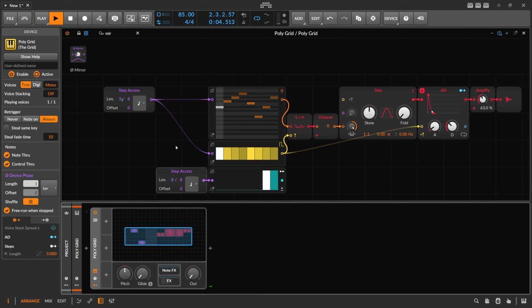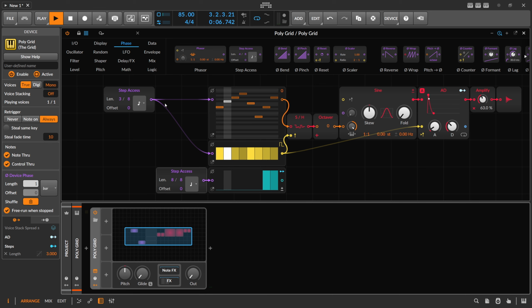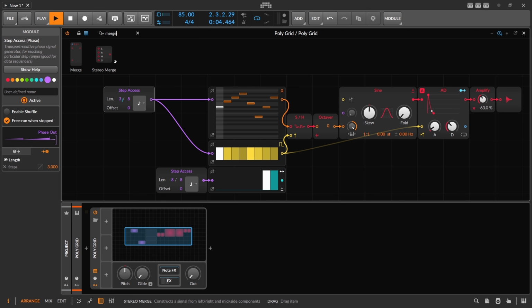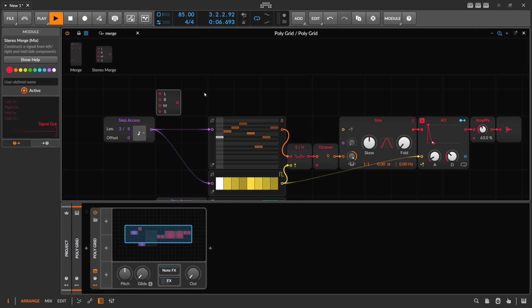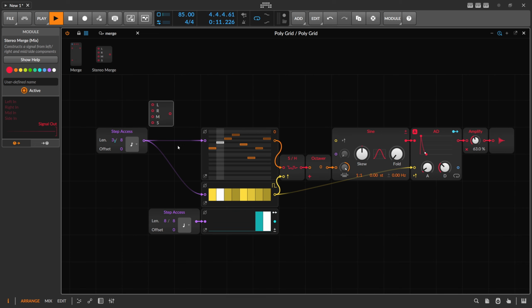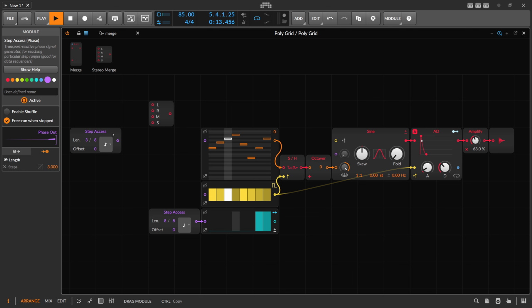So we can also see that the grid has all these signals here, and these signals are not mono signals. They are all stereo signals, everything. Pitch signals, audio signals, phase signals, everything is a stereo signal, which means we have a dedicated left and right channel. So we can use merge and split modules here that are usually used for audio signals. We can use these on all of these different signals here to split things up.